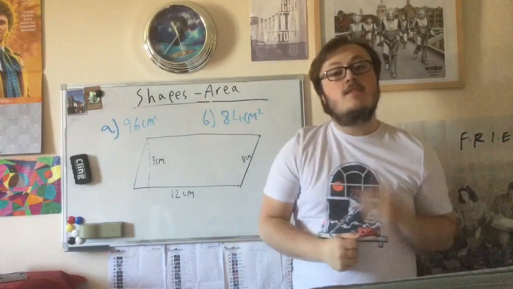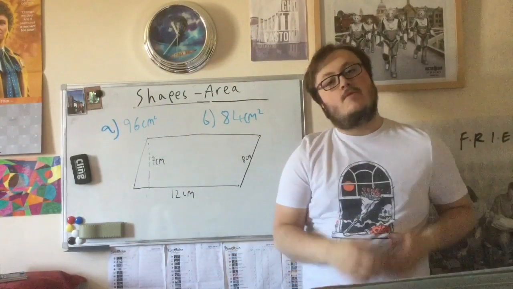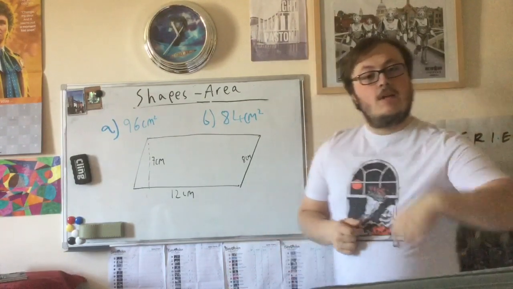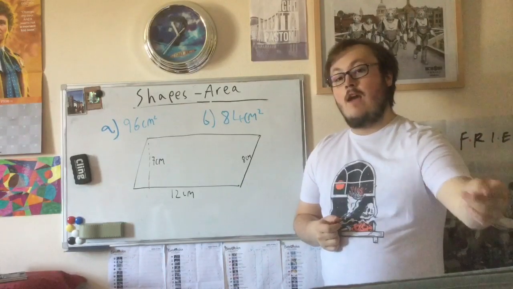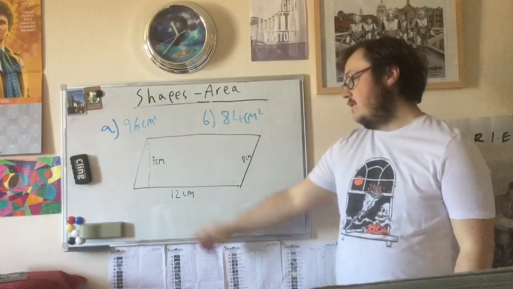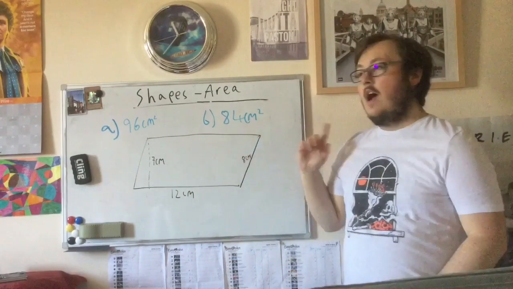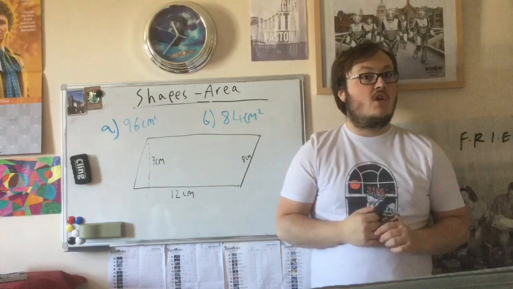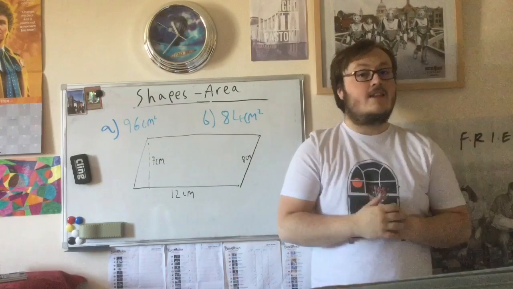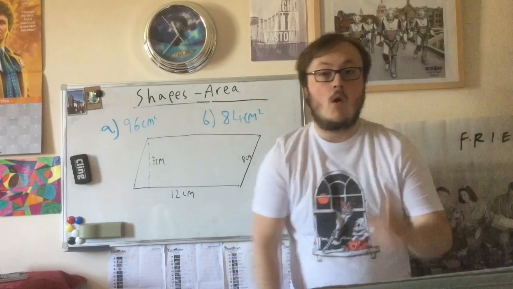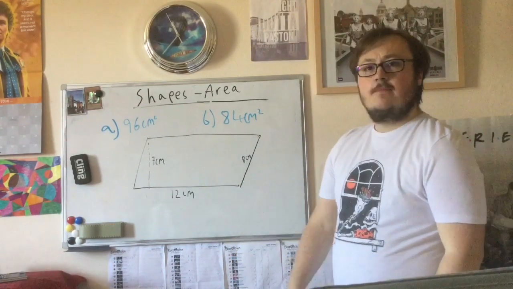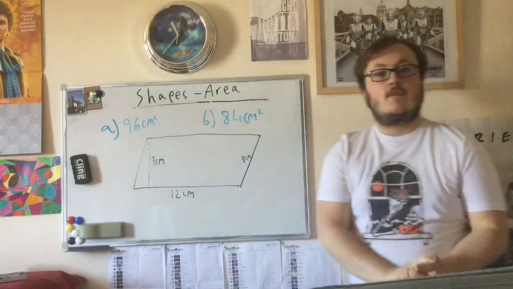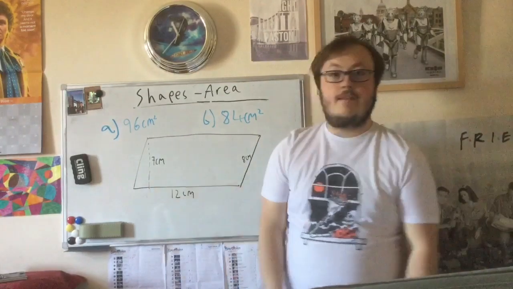Now, the most common misconception people have with parallelograms and rhombuses is using the correct measurements to find the area. So I have a parallelogram with a base of 12 and a 7 here and an 8 here, and I have 2 different areas. Now, one of these areas was created from a misconception that's commonly made. The other one's the correct area. Which one's the correct one? Well, the 8 centimetres here is how you got the 96, because you do 12 times 8 to get 96 centimetres squared, and 84 is when you do 12 times 7.